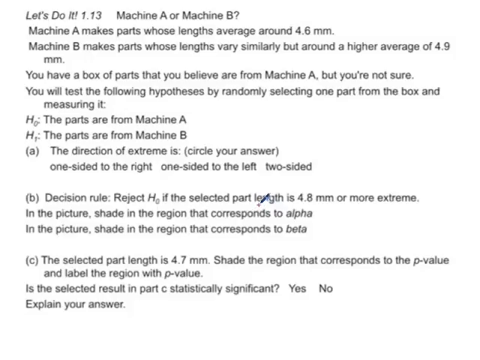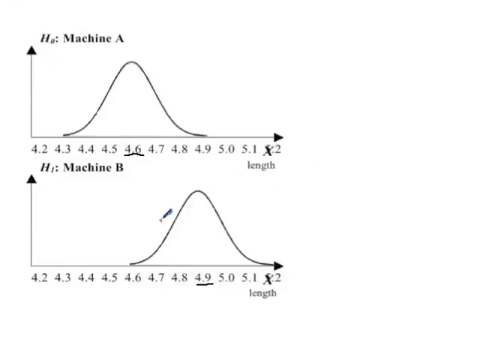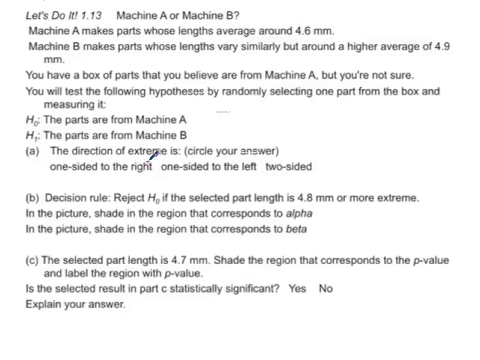So we need to first of all find out our direction of extreme. Is it one-sided to the right, to the left, or is it two-sided? Let's take a look at our plots here again. Using that little trick that we've done earlier in the class, we take the null and mark that on a number line, and then mark the alternate on a number line. What we see is that the alternate is to the right of the null, isn't it? It's shifted to the right of it. Therefore, that tells us we're going to be one-sided to the right, aren't we? Okay, so I'll circle that one right there.